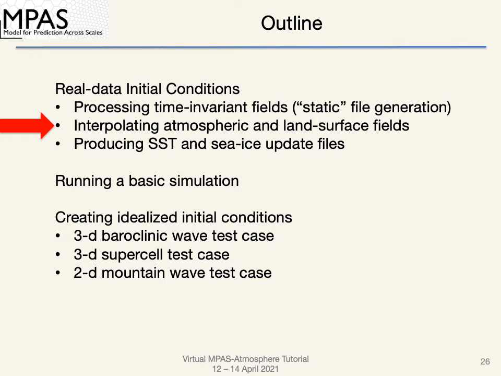So at this point, we have initial conditions which are completely sufficient to run a global model simulation. And being a global simulation, we don't need lateral boundary conditions. But as we said at the outset of this talk, for longer simulations, because the MPAS-Atmosphere model doesn't contain a 3D prognostic ocean, we might want to provide some means of periodically updating the sea surface temperatures that are seen by our simulation, as well as the sea ice fractions. And that can be done once again by running the init-atmosphere program with a different combination of settings in the namelist file.